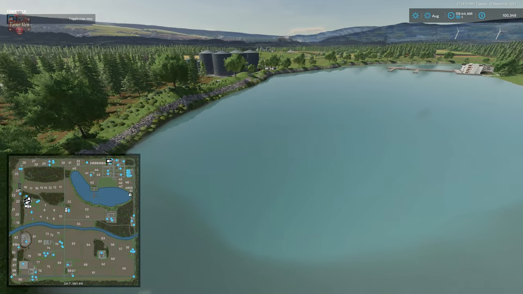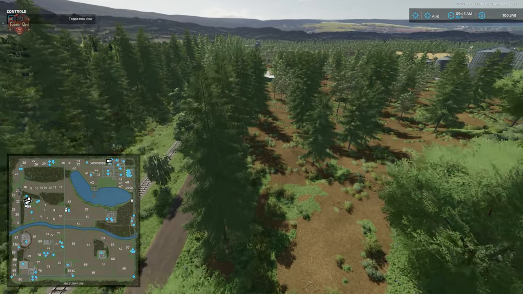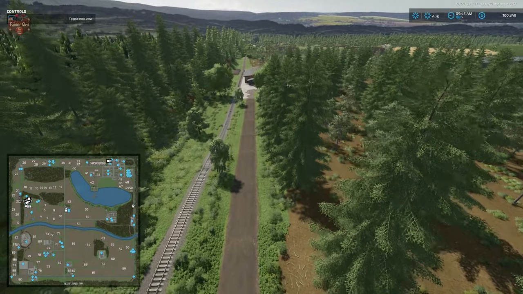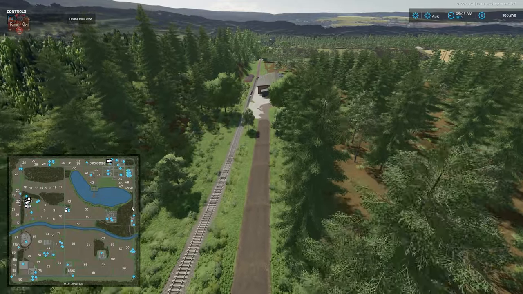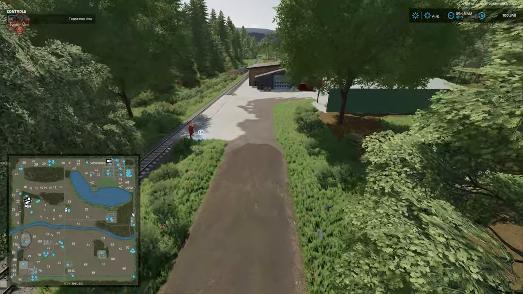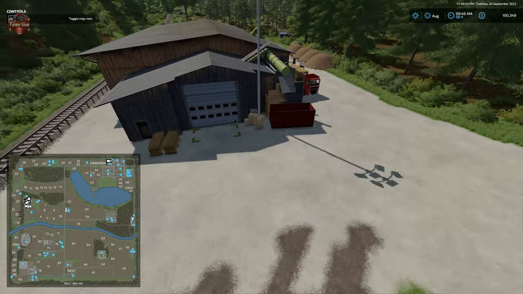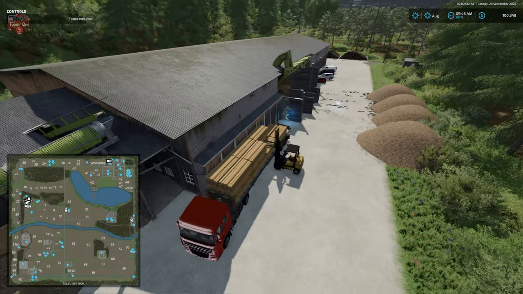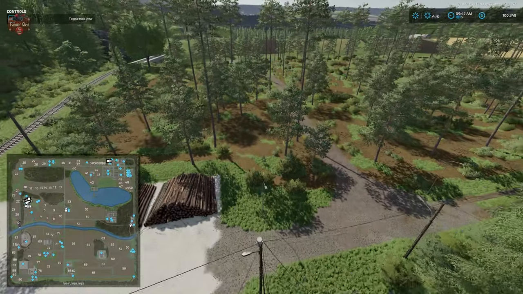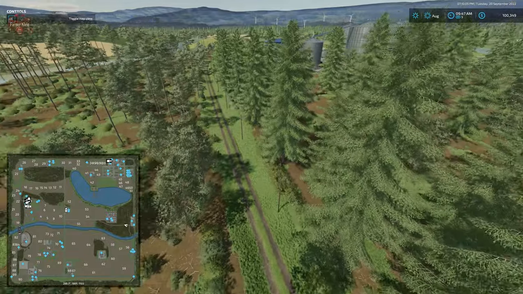The large lake. Coming down here to the river, one of our buyable forest areas. Not super dense forest, but still forestry areas nonetheless. We have a rent train trigger. Here we have our sawmill, so we have our pallet spawn point, wood chip point, and all of those fun areas. We're going to go into much closer detail on those during the drive around segment.